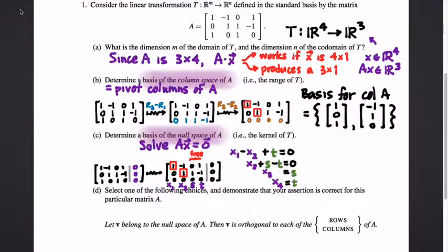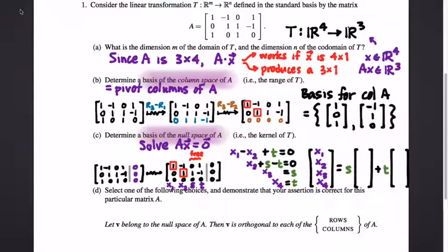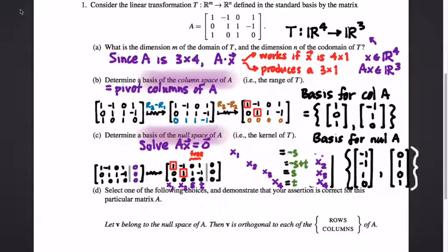And writing this in parametric vector form, we find that x3 is equal to s, x4 is equal to t, and therefore if we break out the s's and t's, we'll get a (1, 0) and a (0, 1) in the third and fourth positions respectively. And then solving the equation for x2, we find x2 is equal to -s + t, which gives us -1 and 1 in those positions. And then solving the resulting system for x1 gives us x1 is equal to -s. And therefore a basis for the null space consists of these 2 vectors, (-1, 1, 1, 0) and (0, 1, 0, 1).